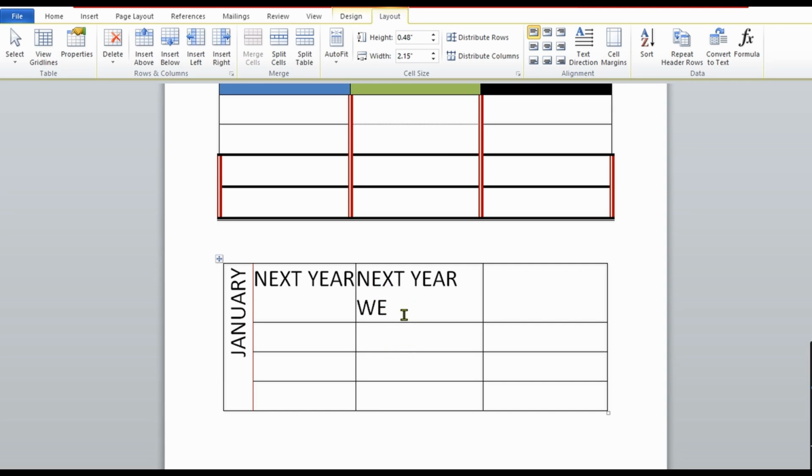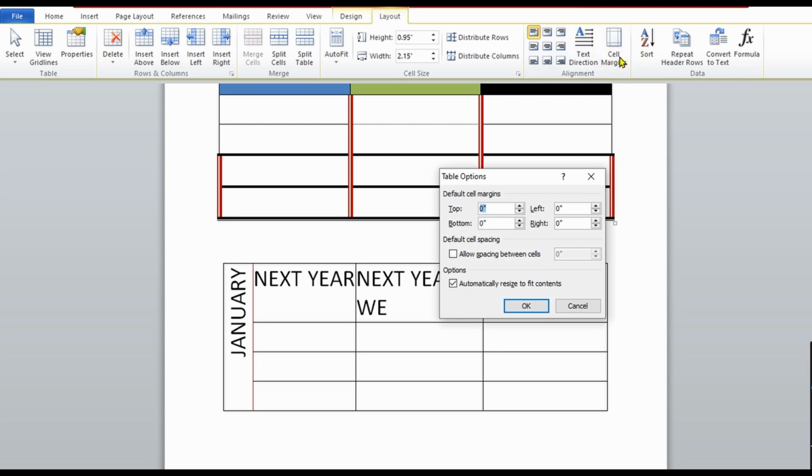If I want all this text, next year, we, to fit without increasing the width of my cell and my full row, I come here to cell margin settings, they are 0, so there's nothing more that I can do.